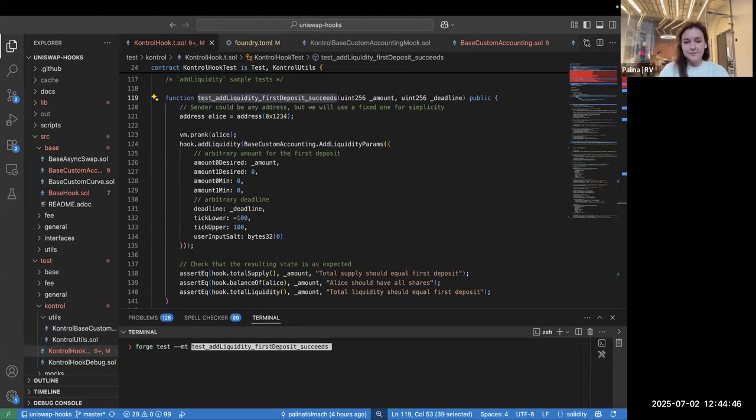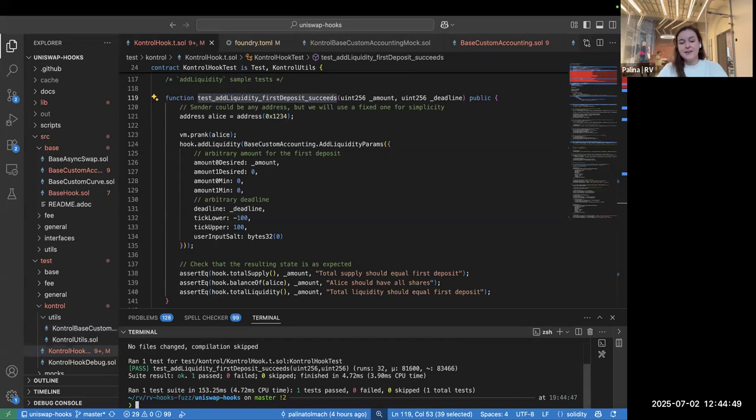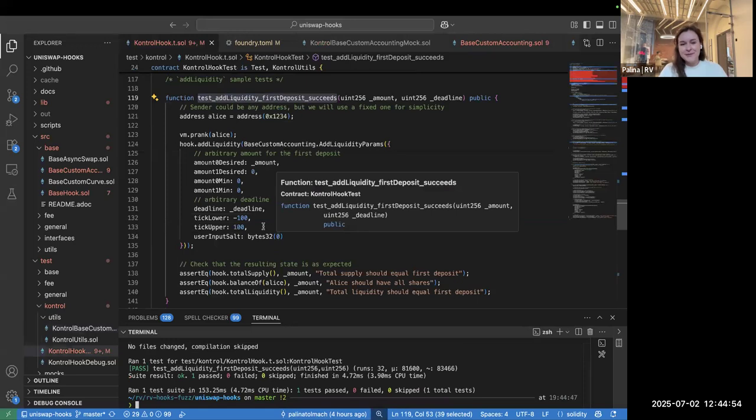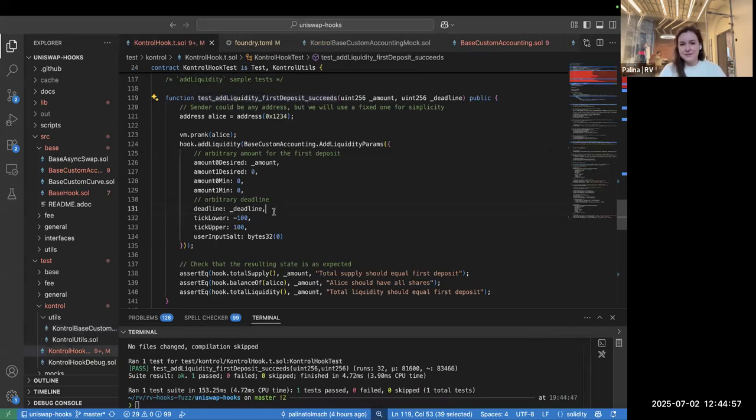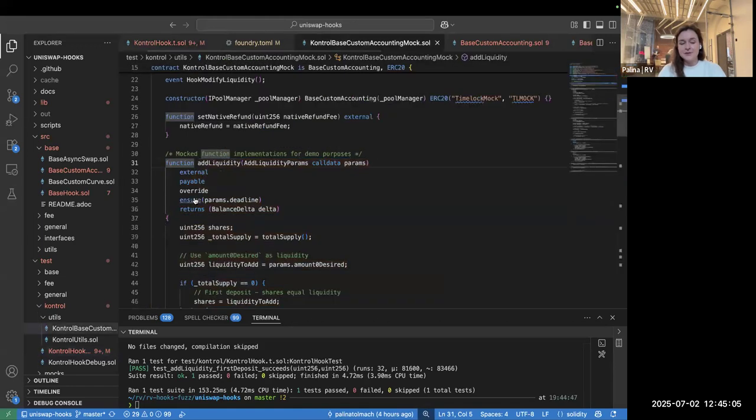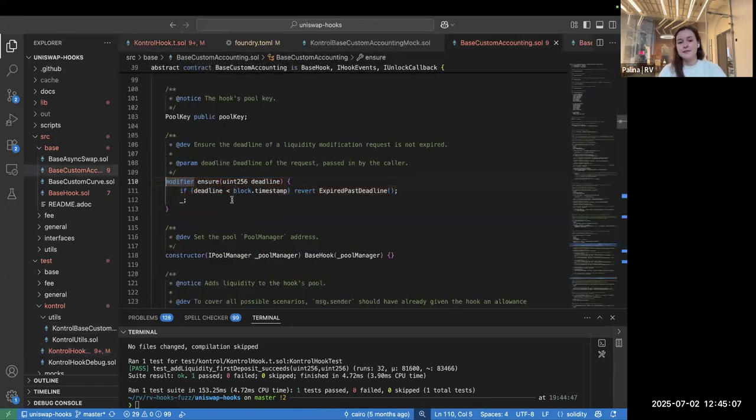We can run it and the proof passes. If I increase the number of runs, sometimes it does identify the issue, but the problem is that when we're submitting the request, deadline is just an input parameter. We have no constraints on this. It can be anything. And in add liquidity, we actually do have a check that it has to be greater than or equal to the current timestamp. So it is possible for it to violate this. It is possible for it to be less than the current timestamp, but in 32 runs, and in more of them, most of the time, Foundry is not able to find it.